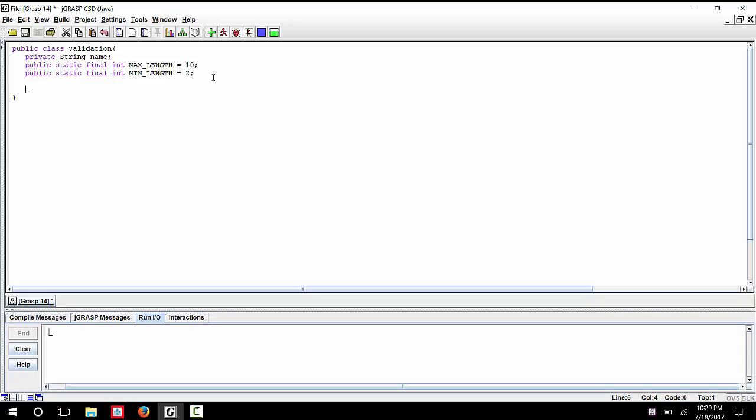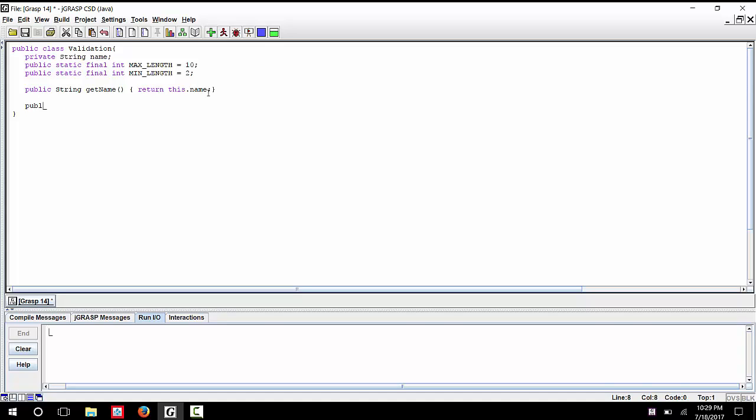I'm going to skip the constructors because Java already creates a default constructor for you. So I'm going to go straight to my accessor, which is basically a getter. So public string get name, and then we're going to return this name. We use this name because this refers to this one, okay? And we're going to close that bracket. Since that's the only variable, we only have one accessor.